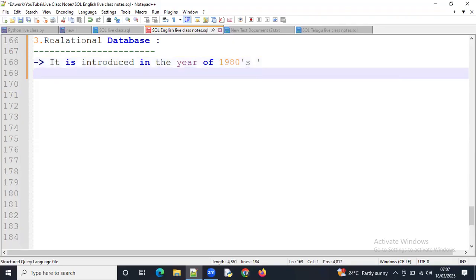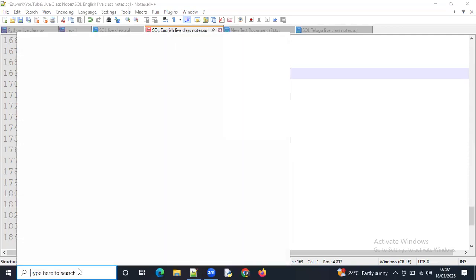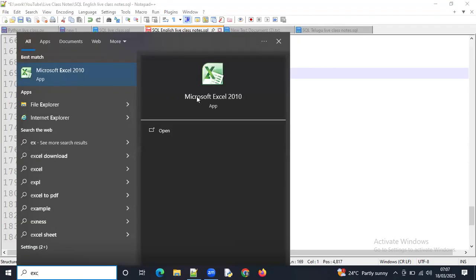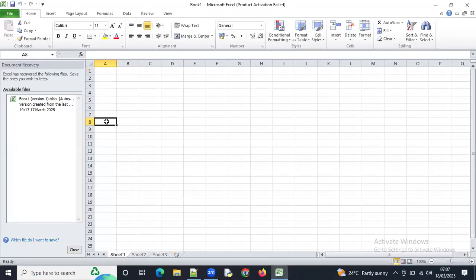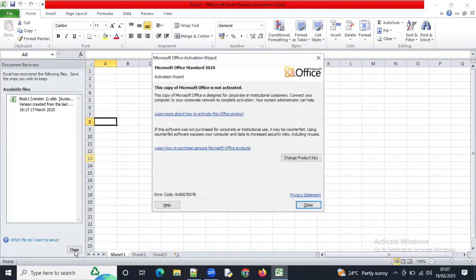And how the data is stored in a relational database is, it is stored in the form of rows and columns. Just for understanding this point, I'm going to open the Excel sheet. Give me a minute to open it. Okay, it is already open.